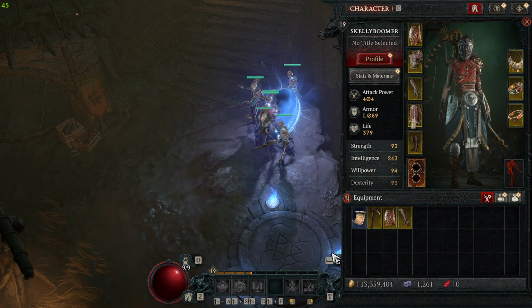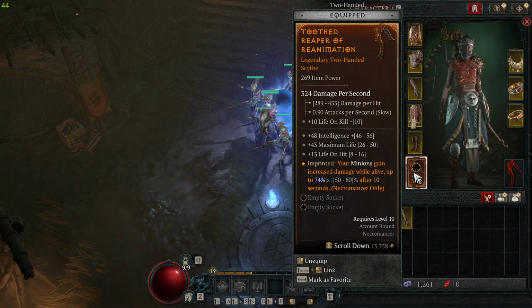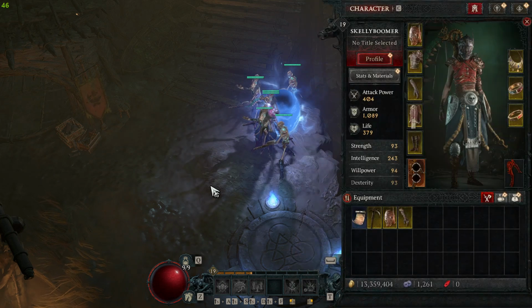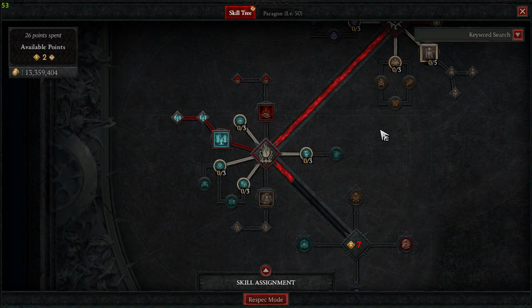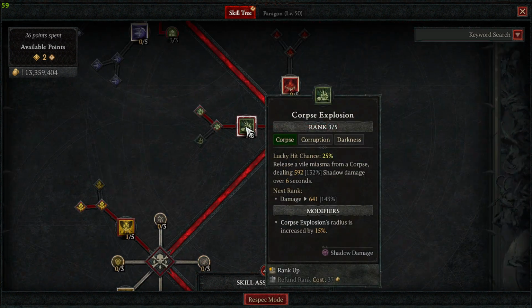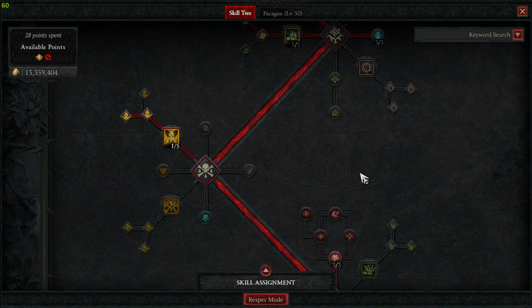Okay, when we left off, we managed to imprint reanimation onto our two-handed weapon, giving us a major boost to our skeletons and mages. And we've got two skill points left. We got two skill points to allocate. So what we want to do, since this is a corpse explosion build, now we can put more points into corpse explosion. That gets that maxed out.